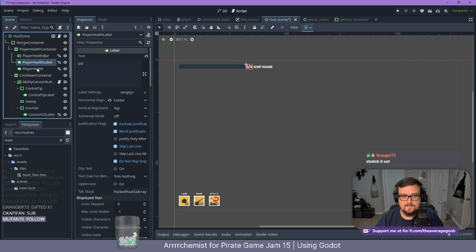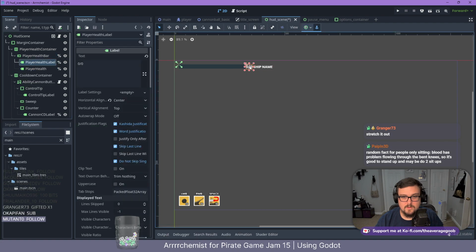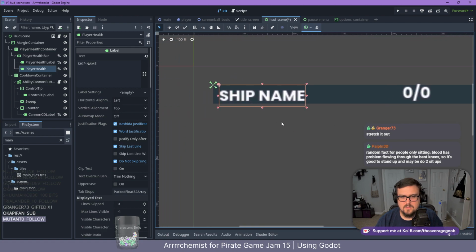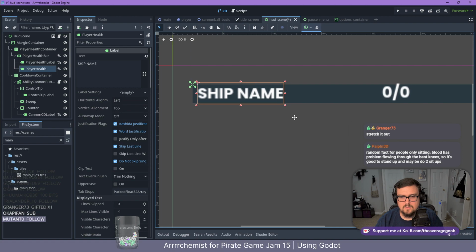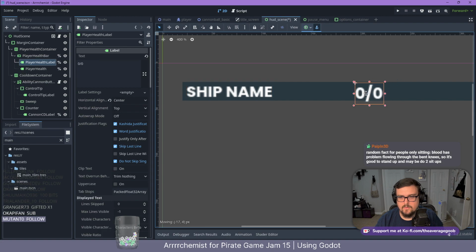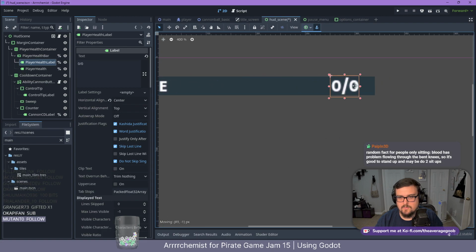Okay. Let's move this label. It won't let me move the label. Okay. Well, let's move it underneath the health bar then. Now can we move it? Yes, we can. All right, let's do this. There we go. And then the health we'll just have over here.